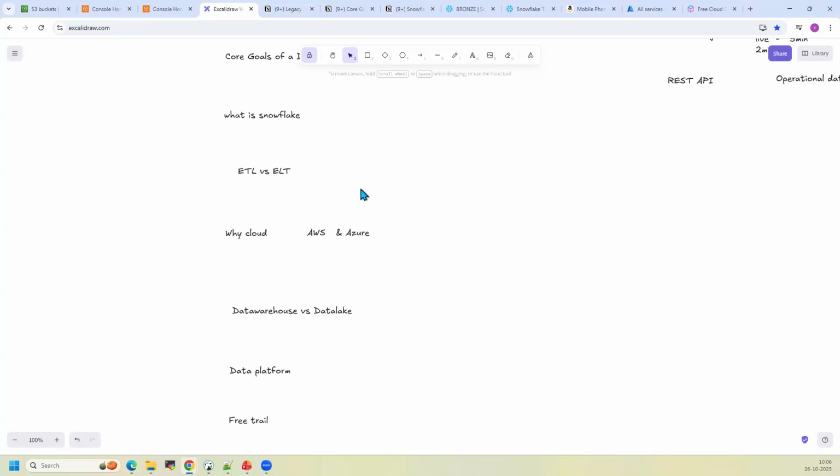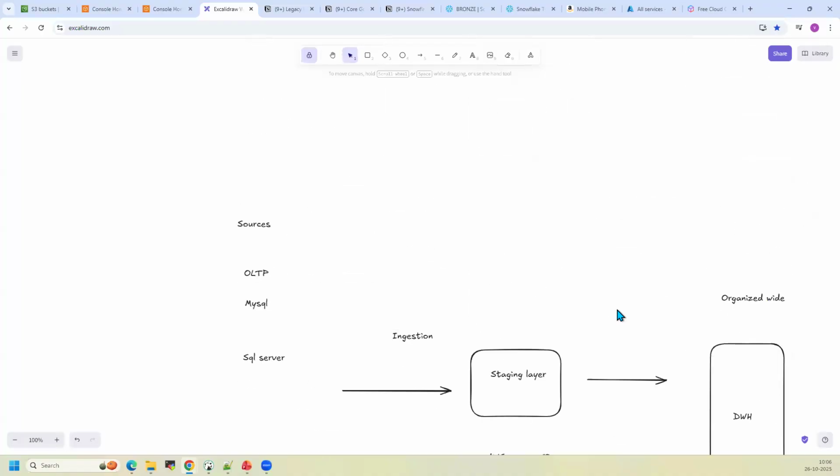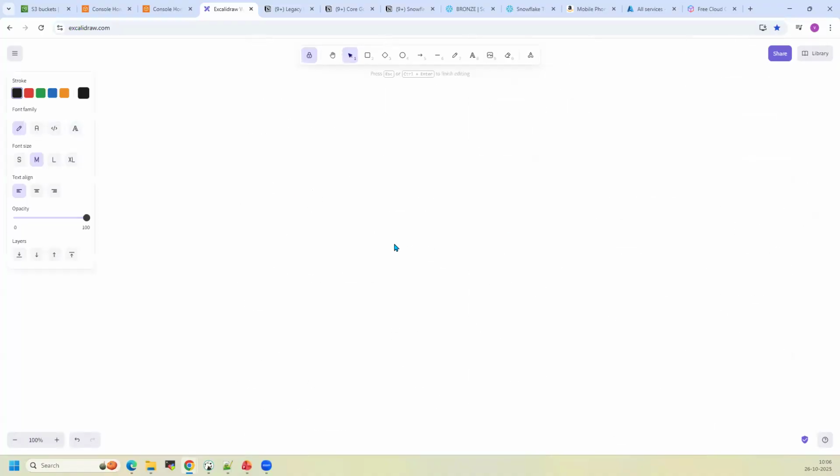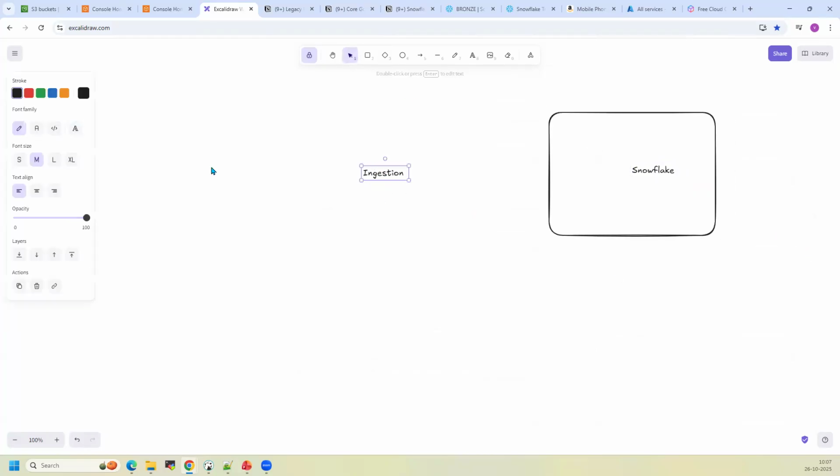Okay, so let us see this. Even though we are focusing more on Snowflake here, this is a question which is asked very frequently. We are very focused on Snowflake, so why do I have to learn different tools for ingestion? Ingestion is the process of bringing the data into Snowflake. I have a Snowflake which is used as a data warehouse, and through the ingestion process, I bring the data from sources. In my organization, there are 100 plus sources.